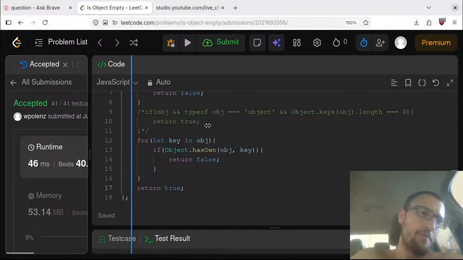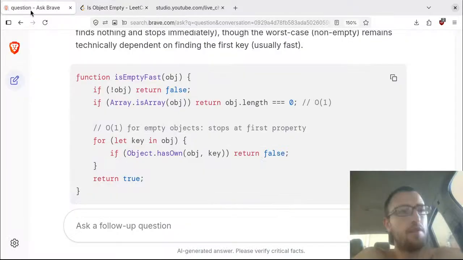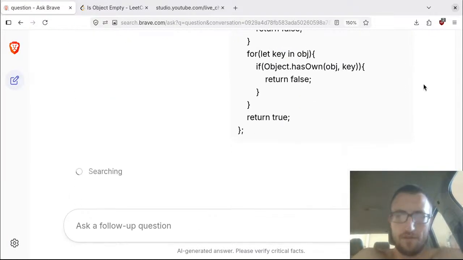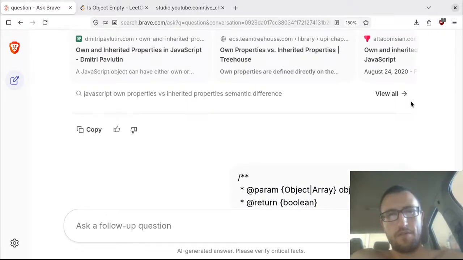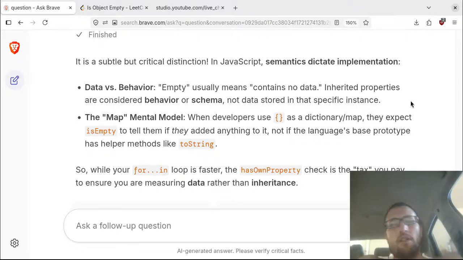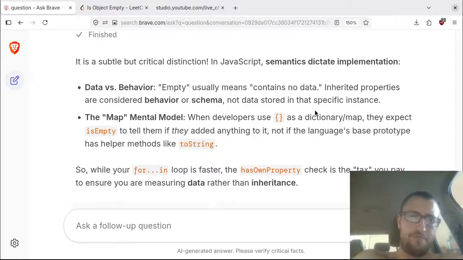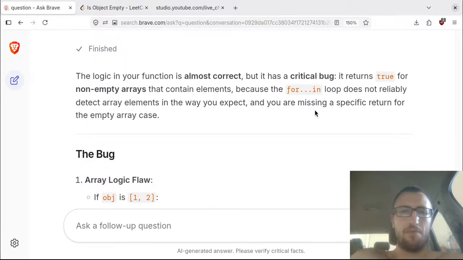Okay, still ends up being the same speed anyway, but a little bit faster. Almost correct.